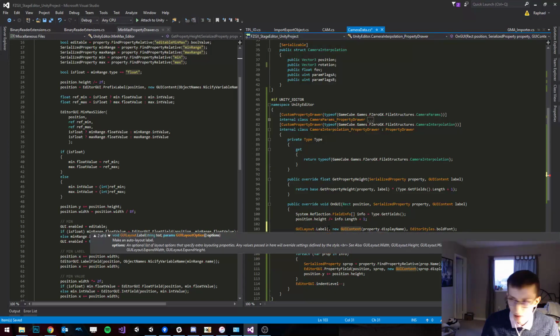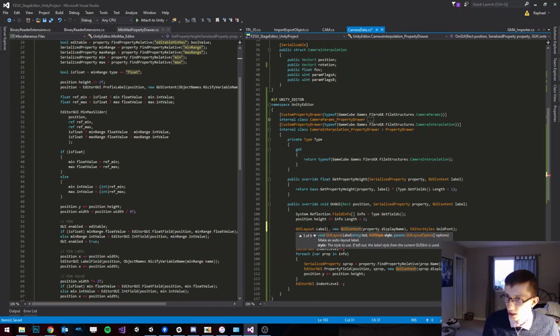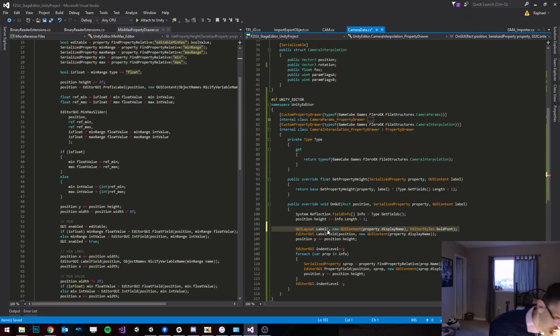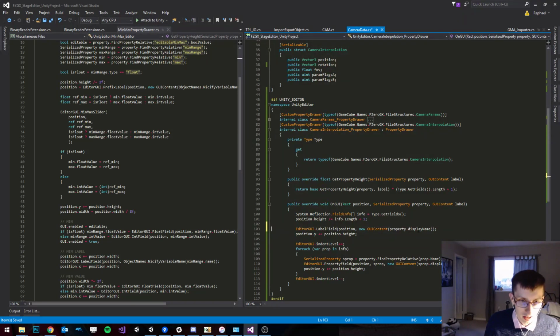But it doesn't let me do position. So confusing. There's editor GUI, GUI layout, like all these different things. Fine, I don't care. We're done here.